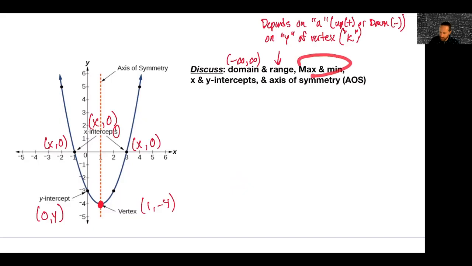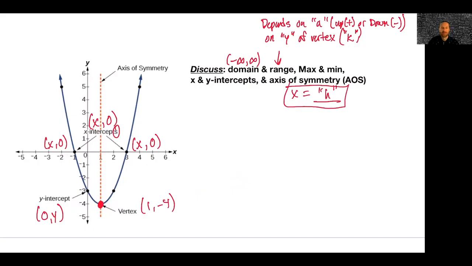Lastly, what about the max or min? And don't forget, our axis of symmetry, by the way, is a line. Therefore, you have to give me the equation of this line. And what's true about every point on that dashed line? Well, the x's, notice, are always the same, but y can be whatever. So you're going to tell me where x is equal to something. And by the way, notice that axis of symmetry will go right through our vertex, which means it will be equal to the h, or x, of our vertex.